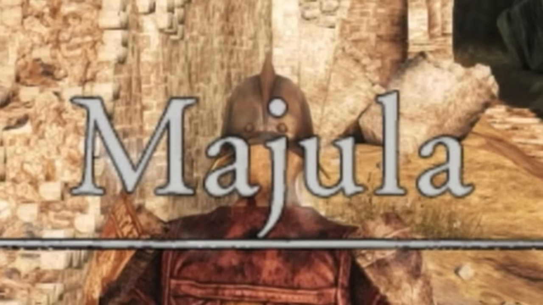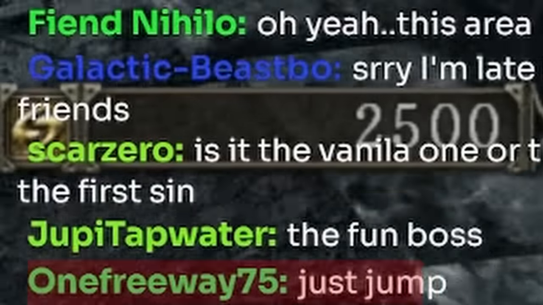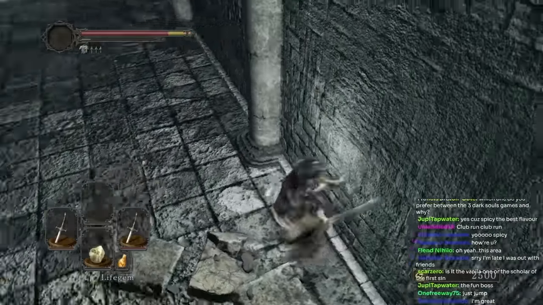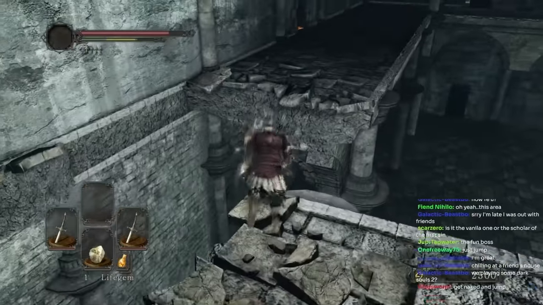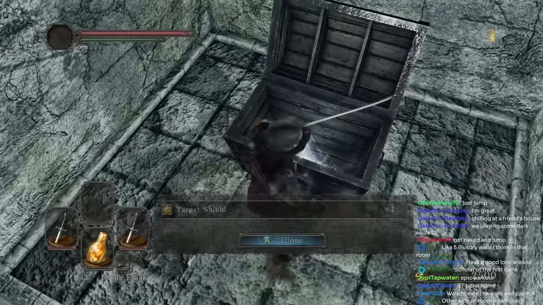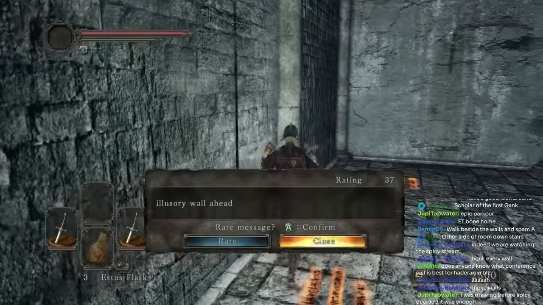Lower your expectations to the floor. Alright. Do I have a better helmet? No. No, I just have trash all around. Just jump. I could jump. Yeah, that didn't work. There you go. Oh, I got it. Nice. Homeward bone. Great. Worth. Oh, let's go. Easy money. Target shield. The protrusions on the center of the shield are designed to brush attacks aside. Okay. More A spamming.